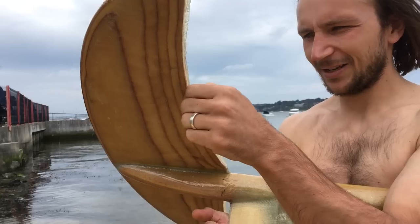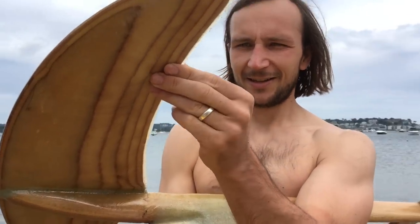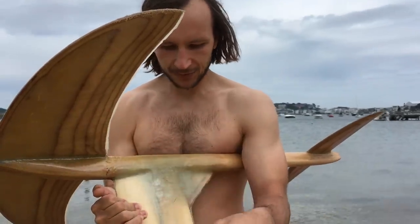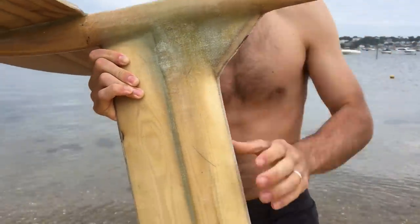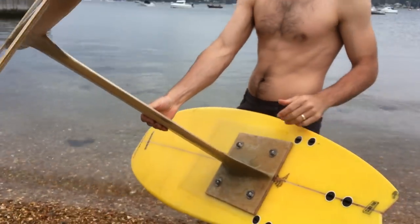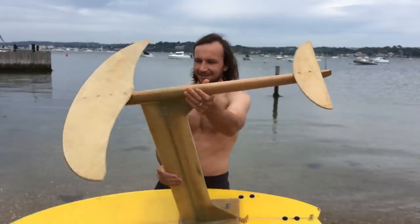And I've also got a really sharp exit. So this edge here is actually quite sharp and thin, so hopefully it gives minimal drag. Now it's not perfect, but it does work. So I've got some clips of it now and see what you think.